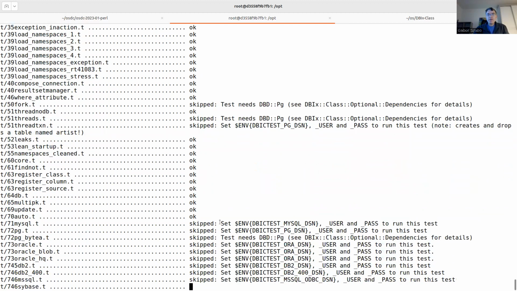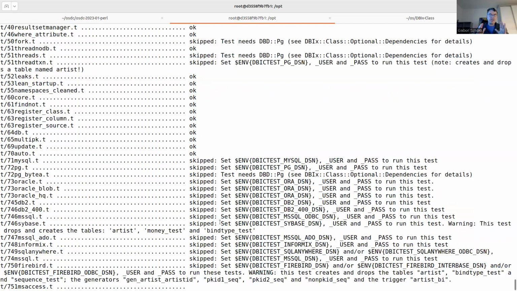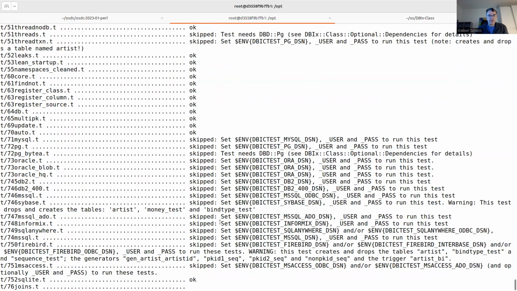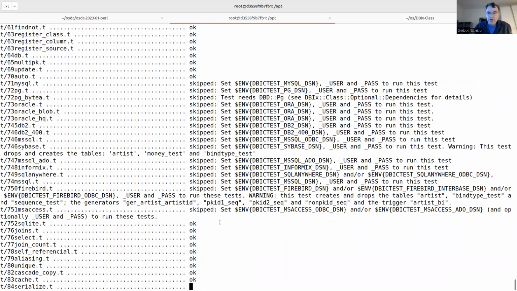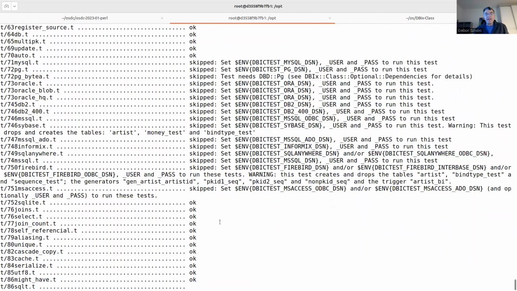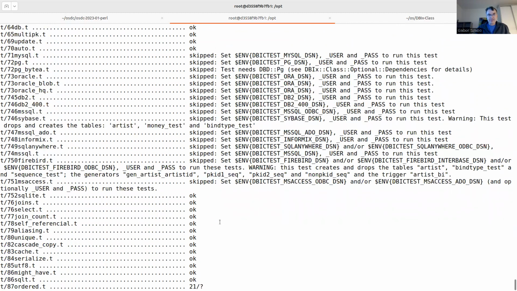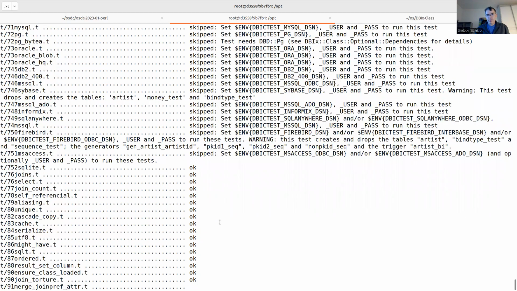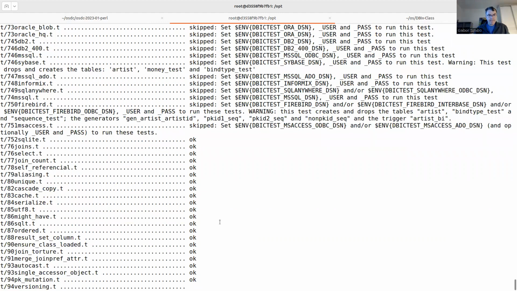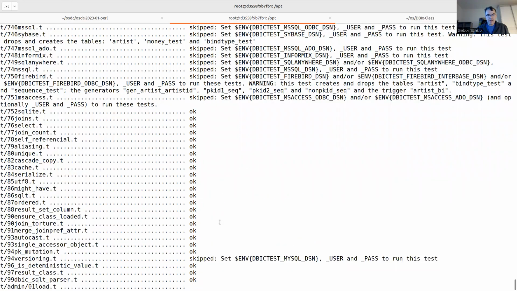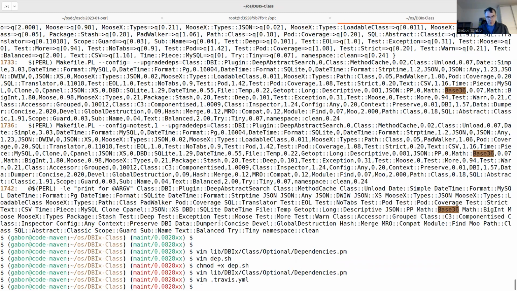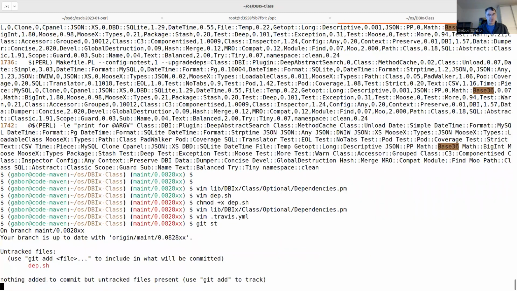You see, it has a huge test suite and lots of ways to run these tests. All kinds of compilation flags and so on. Okay, so while it's running, we can start seeing what's going on here.